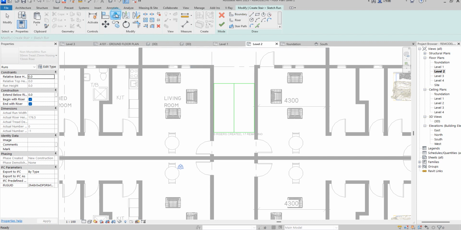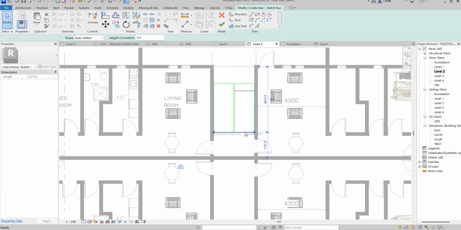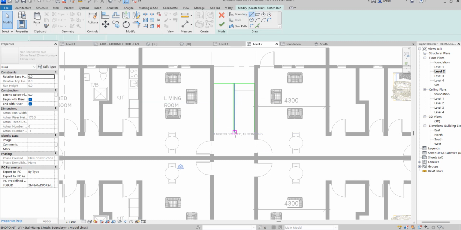So what I do is I will offset first. I need to offset like 50 without copy. Okay, so here 50 without copy. Then I will change this one to 100 with copy. Okay, so that settles. So the next I need to work with is the riser. So I'm going to work on the riser here, the initial riser. So I'm going to put one riser here as well. I will delete this one now. Delete this. So let one riser be here.